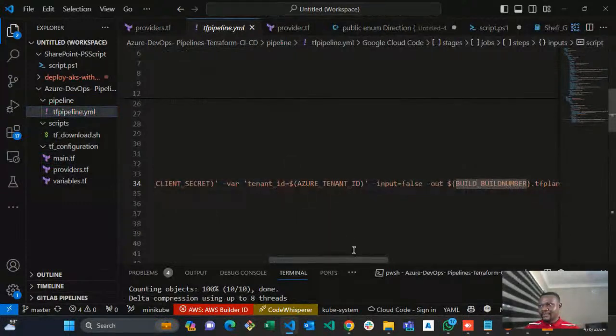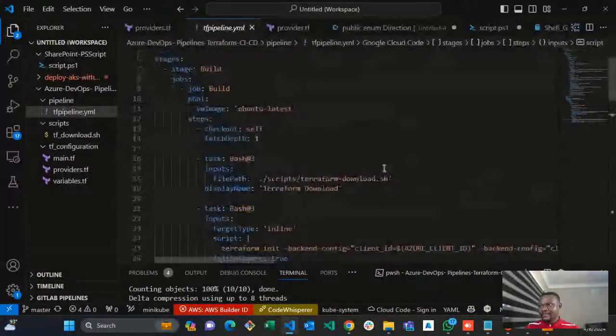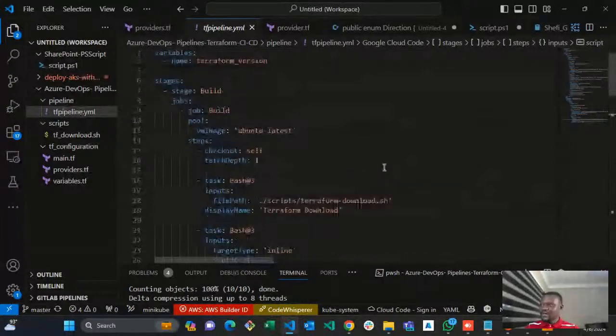This will make Terraform recognize that this is to be deployed in my own environment, not any other person's, or to a particular subscription, because you can create a service principal for each of your subscriptions, depending on which one you want. If you have up to 5 subscriptions, you can create for each of them, depending on which one you want to deploy your resources to.